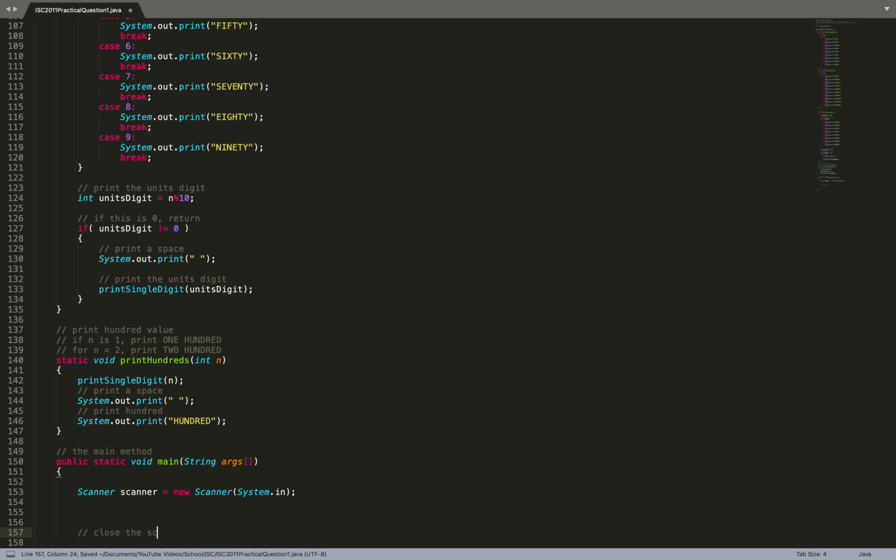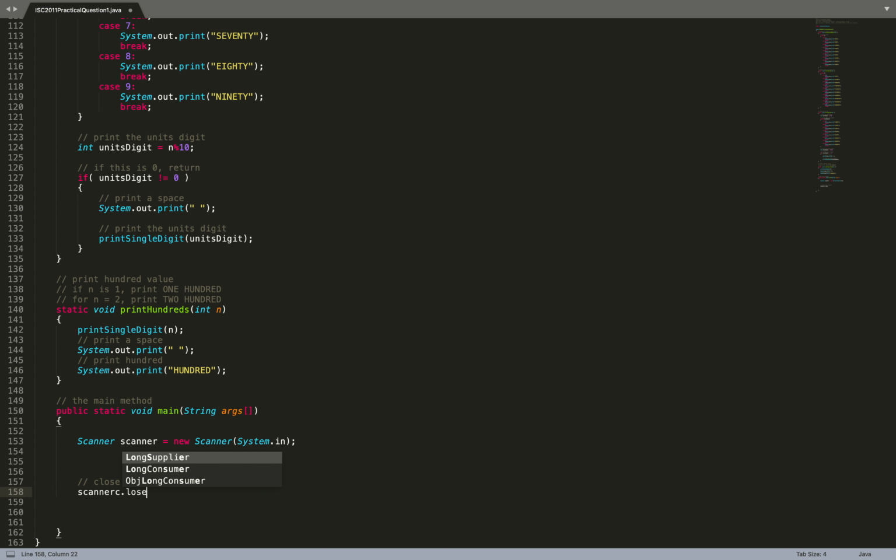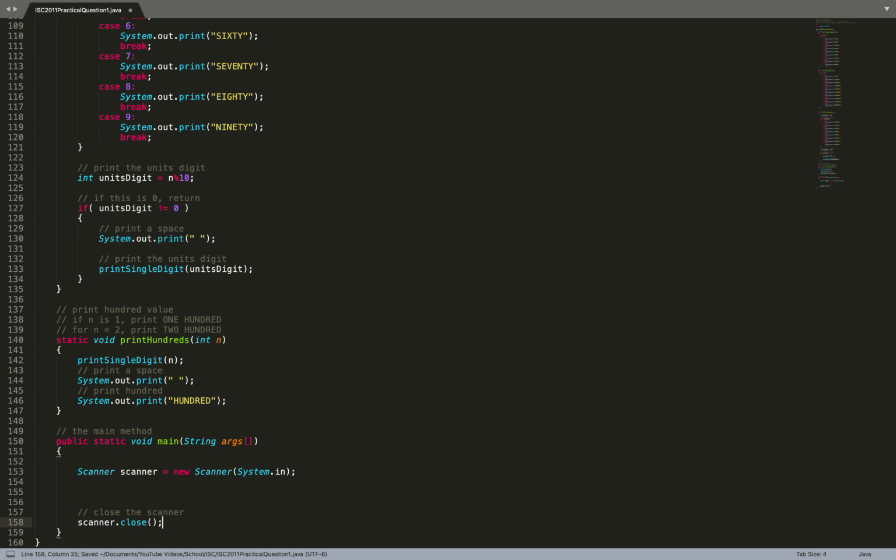Close the scanner, because I always tend to close the scanner whenever I don't need it. Dot close. Okay.